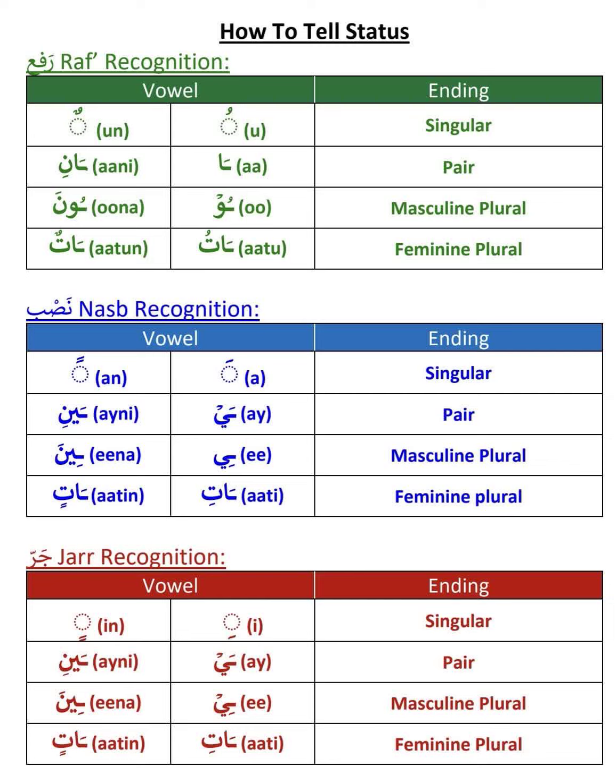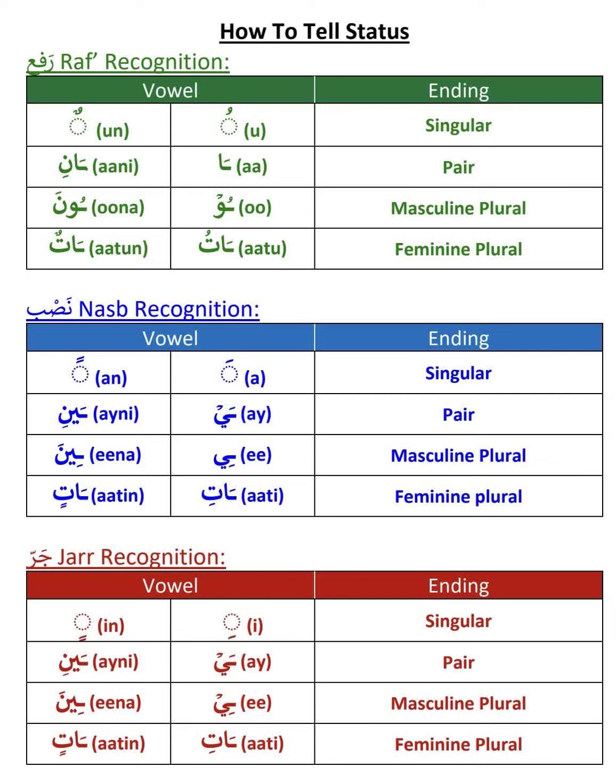Now I'll tell you why the sound and combination is important. If you take Muslimun and Muslimatun, both are ending in the un sound. Can you see the ending sound? Both are un sound: Muslimun and Muslimatun. But remember, even though both are ending in the un sound, this is Muslimun, and this is Muslimatun. So it's atun.